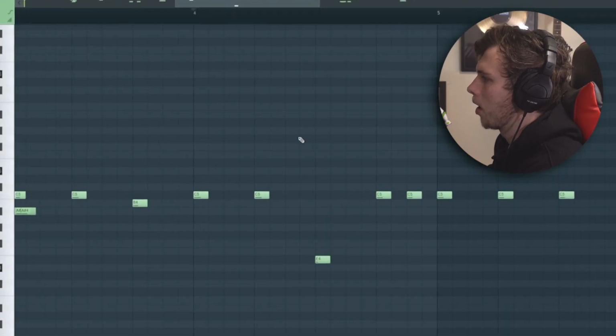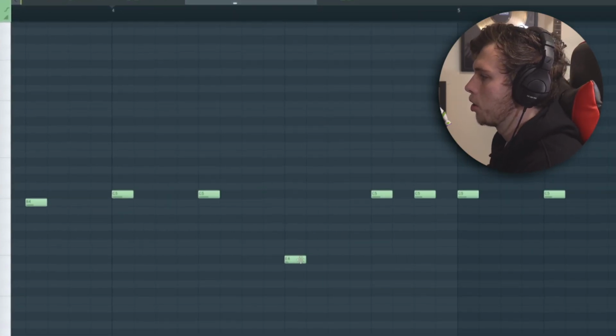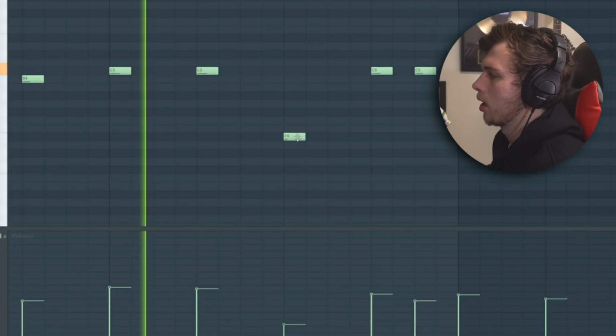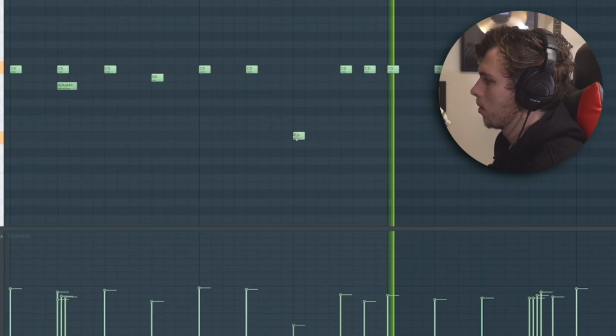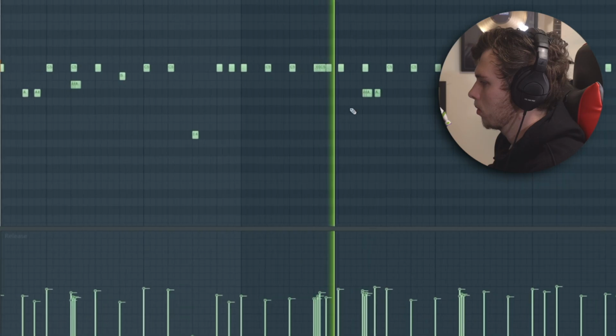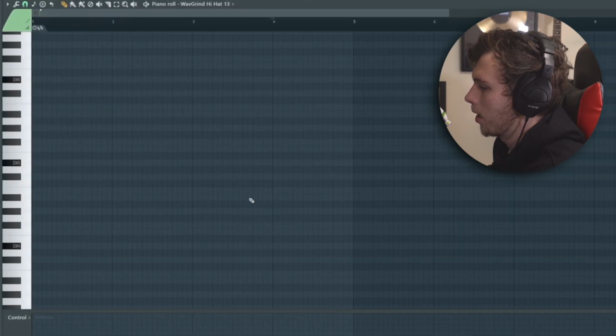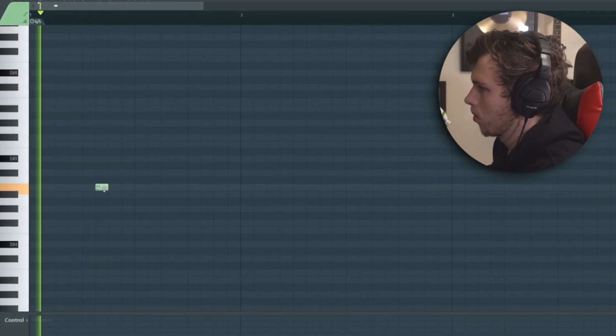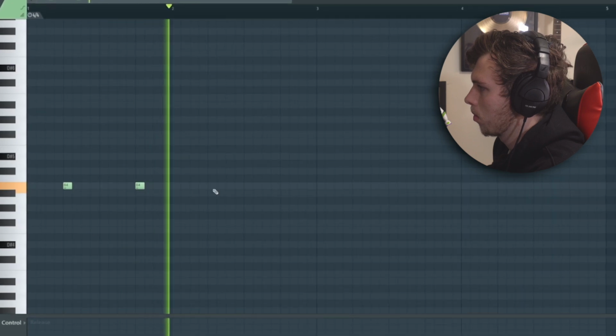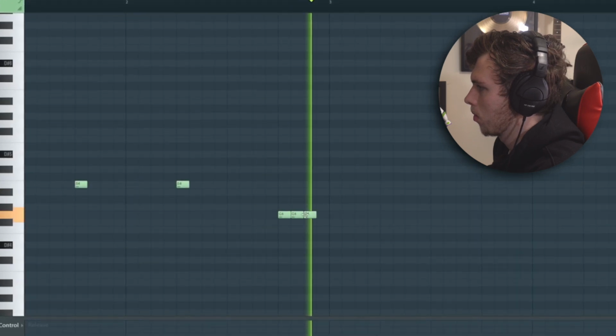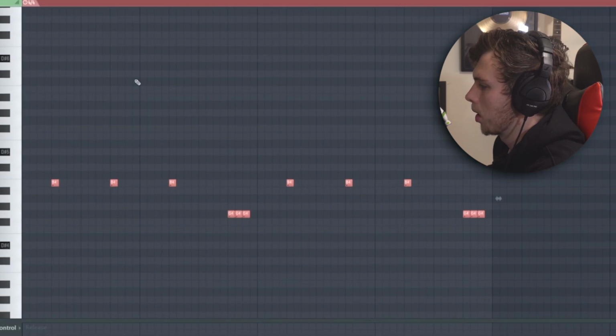If you want to take out a hi-hat note, but you don't want it to feel really empty, you can actually leave a note in at a lower pitch, at a lower velocity. We have this hi-hat here with a bit more texture. It's going to be really cool to blend these into the background.